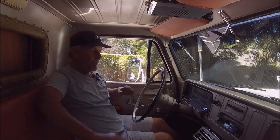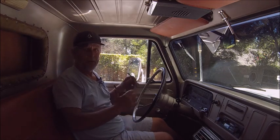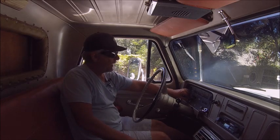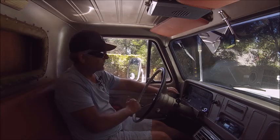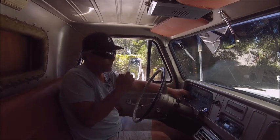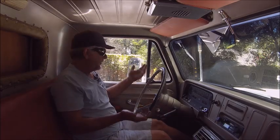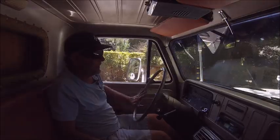We think it's cool. He named the truck Fred when it was new, and now you can see at one point he put plates on it to say Old Fred, because at some point, obviously, Fred got old. Anyway, we'll take a little trip. The choke knob button is gone. I have one, and by the way, I don't know if you saw that, it does a little poof of smoke on startup, and then it burns clean. I'm not sure if the carb might be a little rich, but we like the way it's running, so we're going to leave it. The choke's been bypassed. It has electronic choke because it has a more modern drivetrain in it now, and the thing's just cool. Let's take a spin down this bumpy Sonoma road.